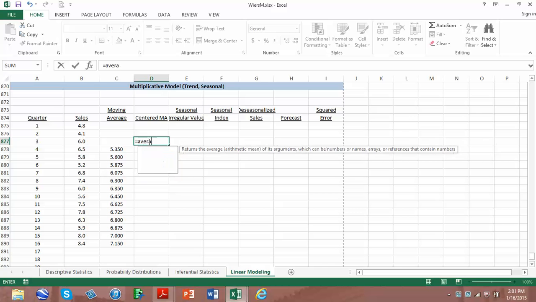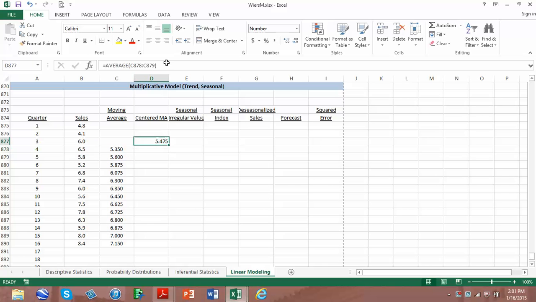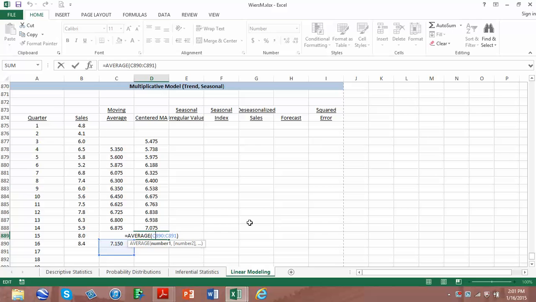We take an average of these two, just 2 at a time, and center that, making sure it's 3 decimals. Now this can only be taken to right there, because if you took it one more you would not have proper averaging. So we stop right here.